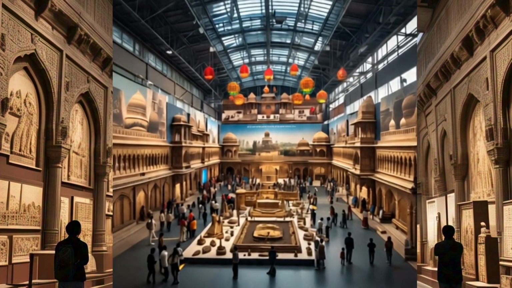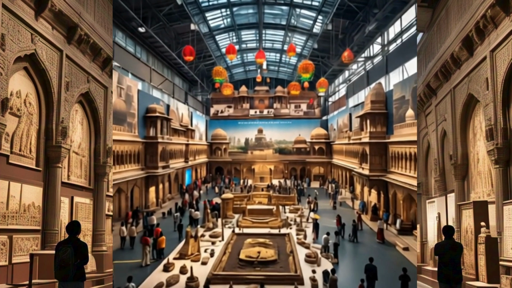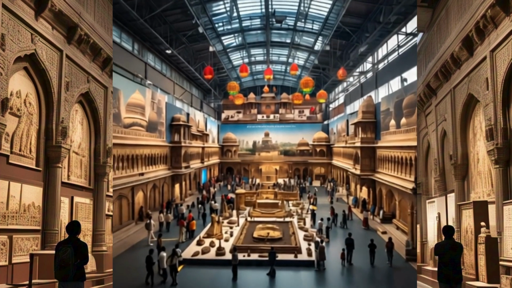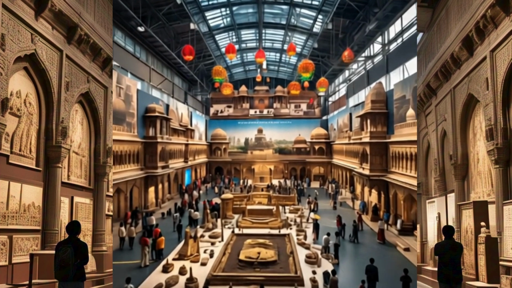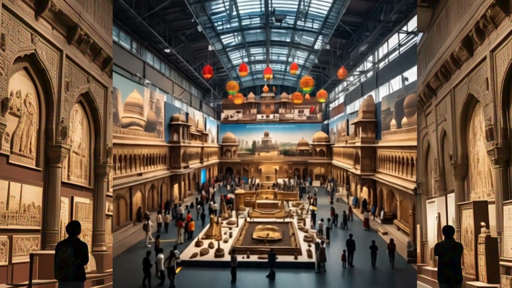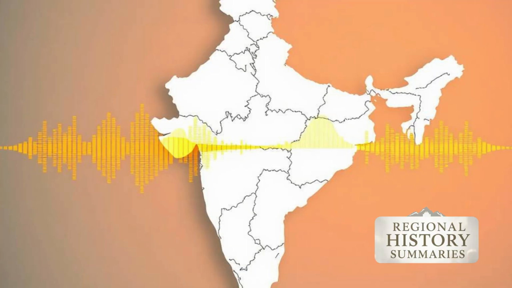The sheer variety is stunning. Think about the 22 official languages we mentioned, plus hundreds of other languages and dialects, the incredible diversity in material culture, textiles, crafts, cuisine, varying dramatically from region to region, and the multitude of festivals celebrated across different communities. Diwali, Eid, Christmas, Holi, Pongal, Gurpurab, and so many more, all embodying this unique unity and diversity concept that's so central to the idea of India.